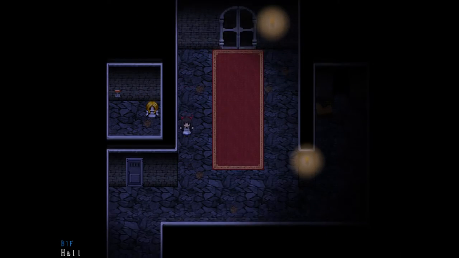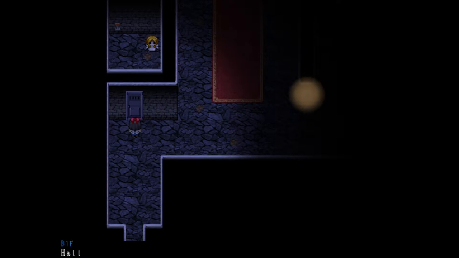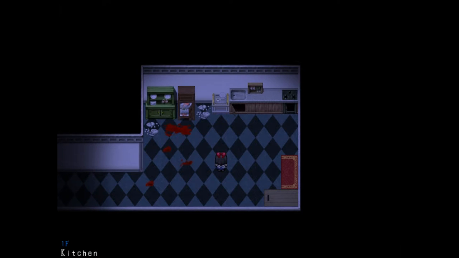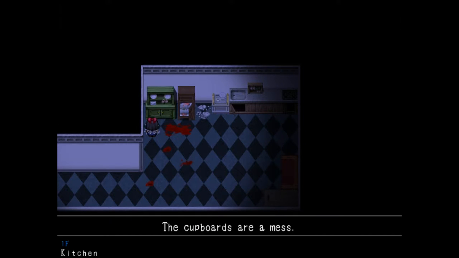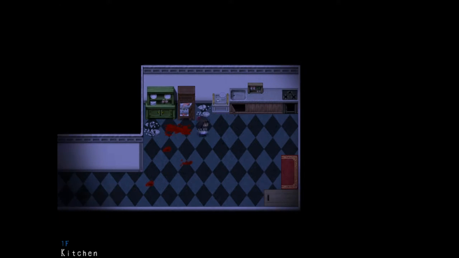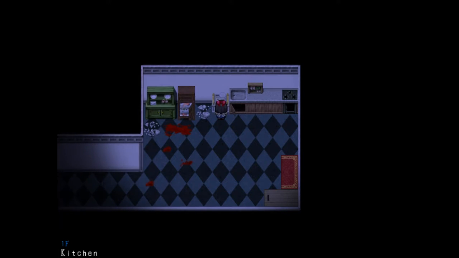So, how do I get around this? A wooden bucket. Oh, maybe I can use the wooden bucket out there in the garden. That is my solution for everything. Oh, the dog is gone. It's been completely devoured. The cupboard, a mess. I don't like that the dog is not here anymore. Oh, that's the rug I removed.